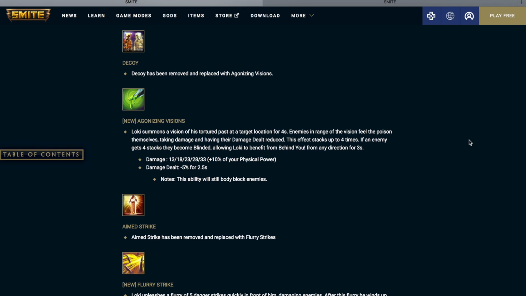Agonizing Visions, which is Loki's new 2, Loki summons a vision of his tortured past at a target location for 4 seconds. Enemies in range of the vision feel the poison themselves, taking damage and having their damage dealt reduced. This effect stacks up to 4 times. If an enemy god gets 4 stacks, they become blinded, allowing Loki to benefit from behind you from any direction for 3 seconds. So the damage is going to be 13 to 33 per tick. The damage dealt is going to be minus 5% for 2.5 seconds. And then there's a note that says this ability will still body block enemies.